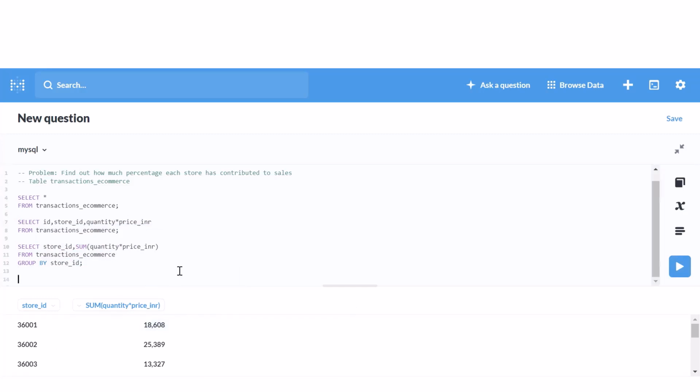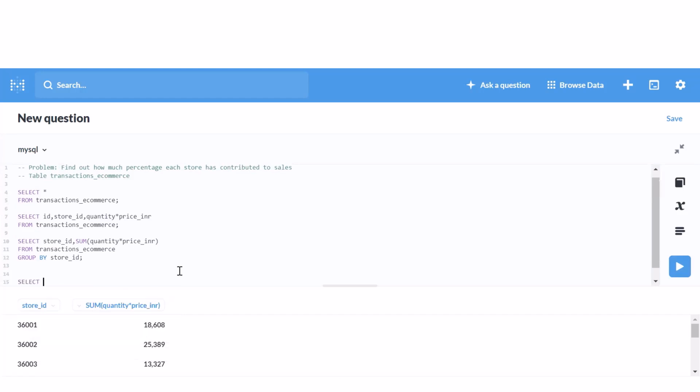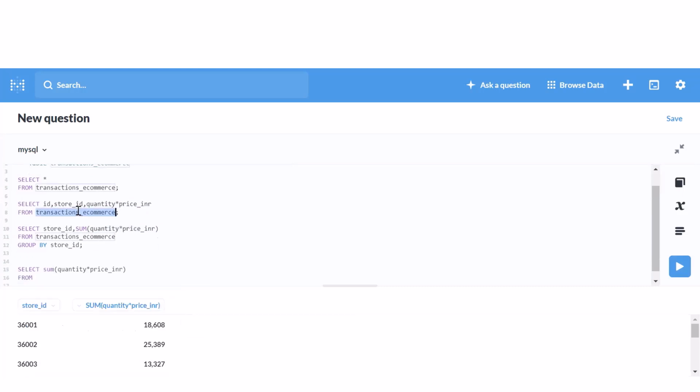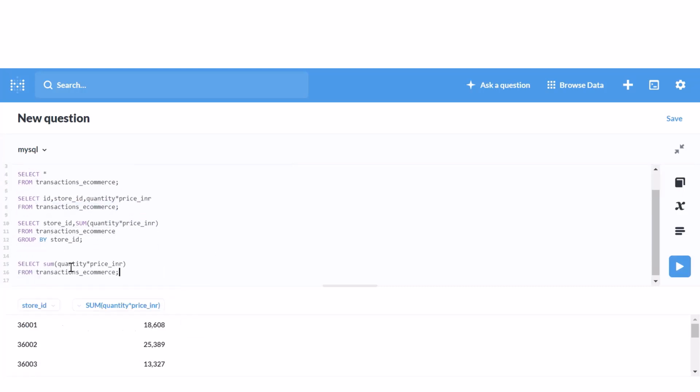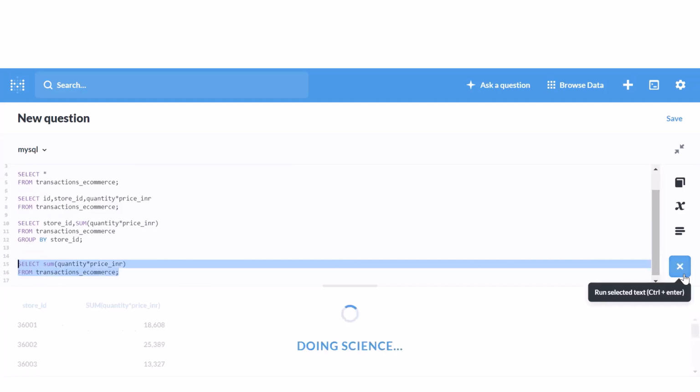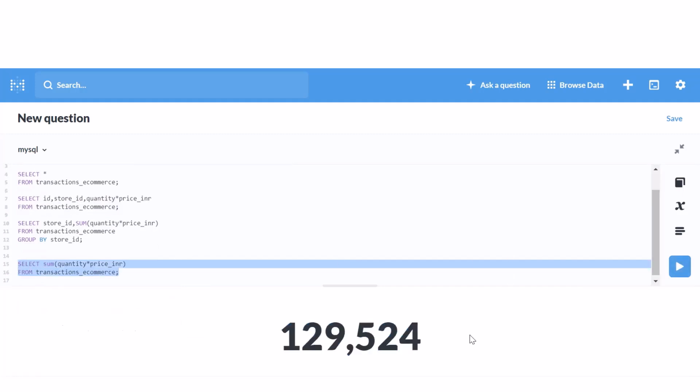So how will I get the total sales? Select sum of quantity into price INR from transaction e-commerce. So the total sales is 1,29,524. So I need to divide each of the stores value with this number.